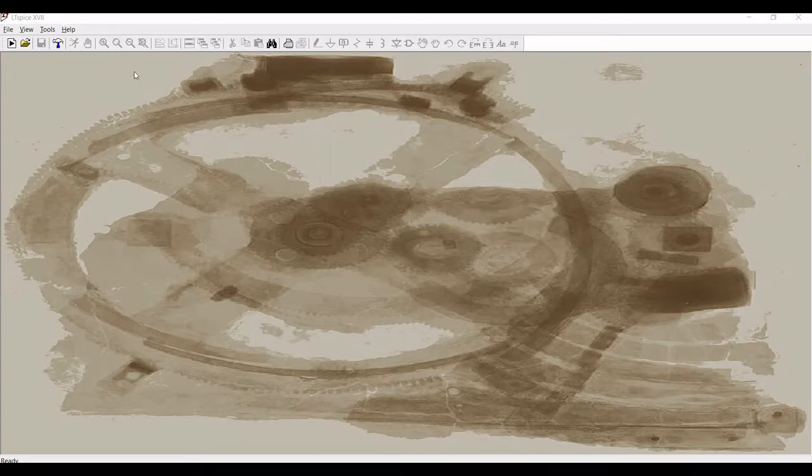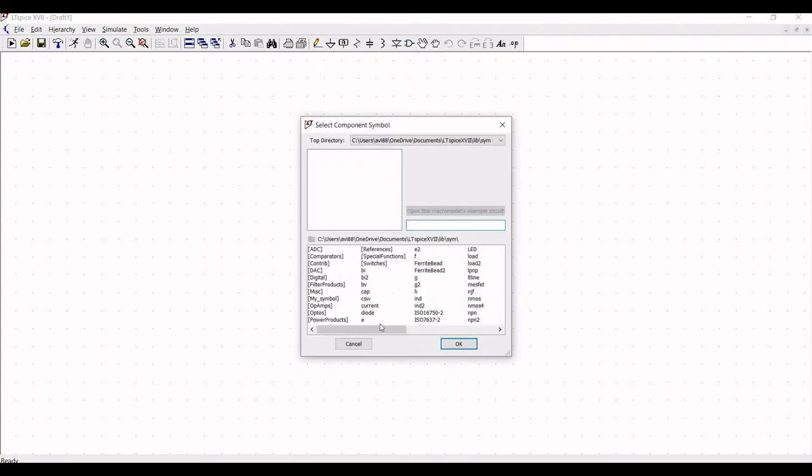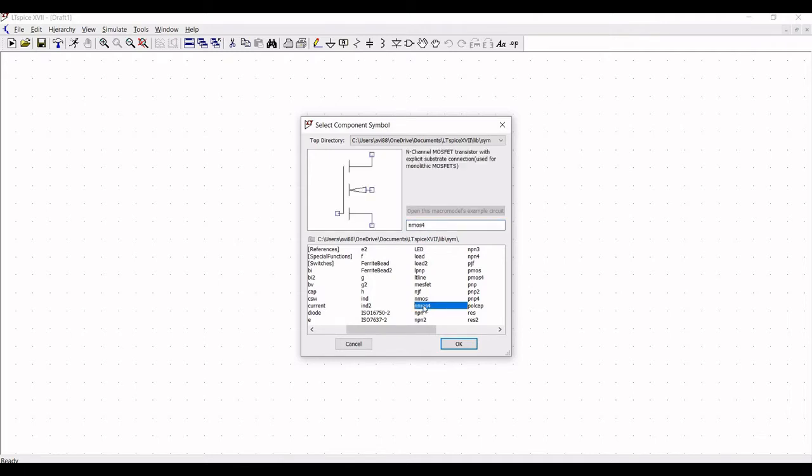Now click on New Schematic and click on the Component section. Now in this particular design we require 2 PMOS transistors and 2 NMOS transistors.